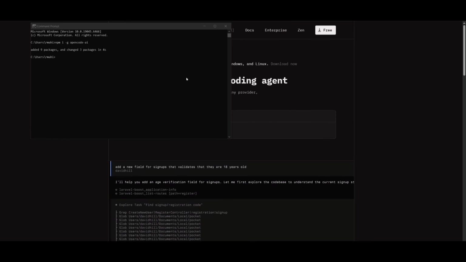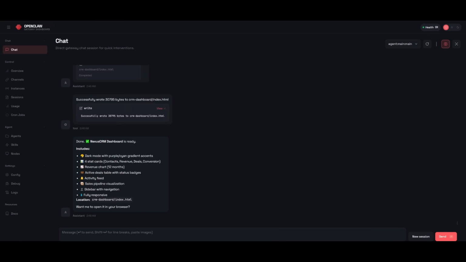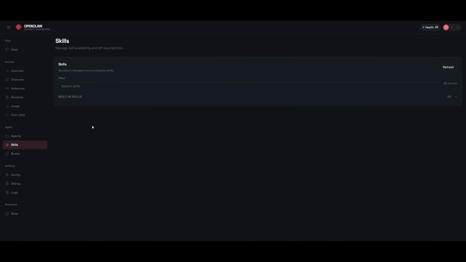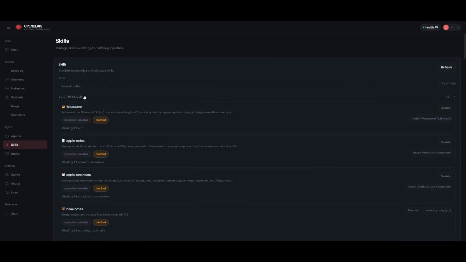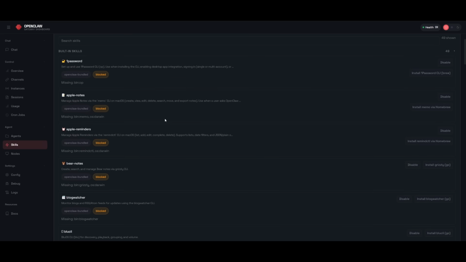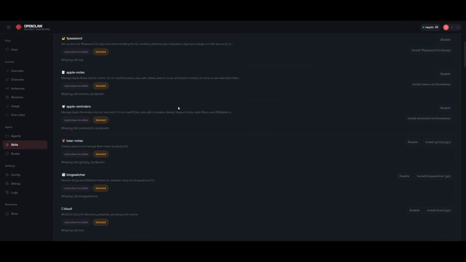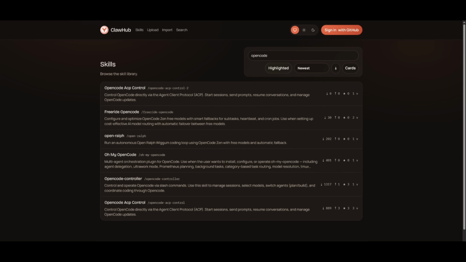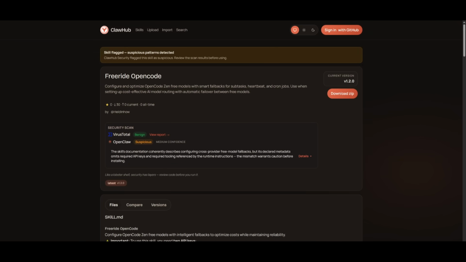Once you have it running, we're going to need to have OpenClaw enabled to control OpenCode, meaning we need to set up a skill that can essentially have OpenClaw control OpenCode. You will be able to see that there are a lot of skills, but there isn't a skill to actually control OpenCode. But if you head over to ClawHub, which is the skills registry, there are a couple of skills that can help you run OpenCode with OpenClaw. And in this case, if you want to verify if this is a trustworthy skill, you can copy the URL to make sure that it isn't anything malicious.